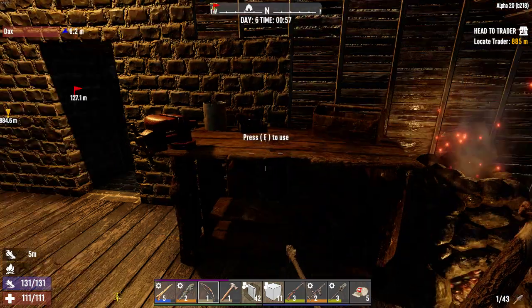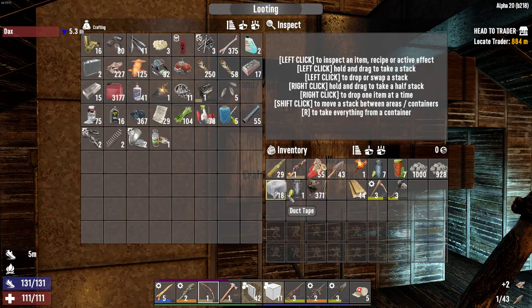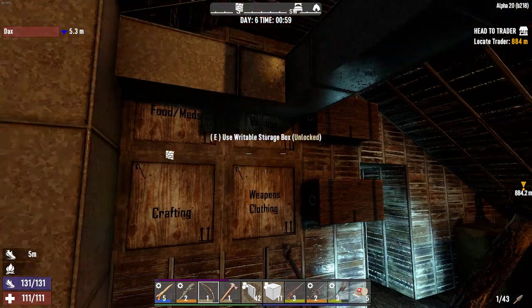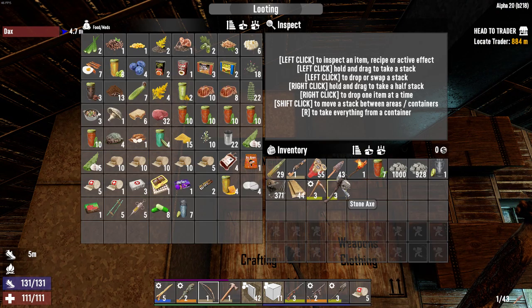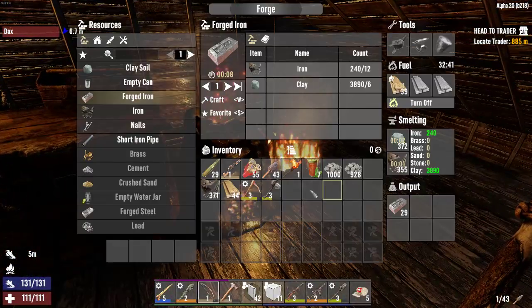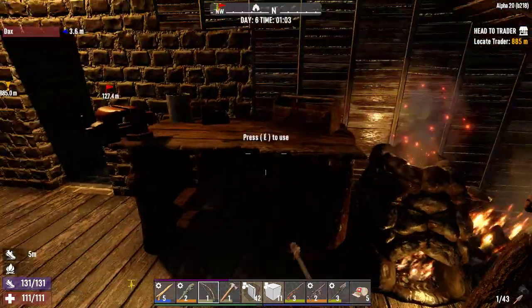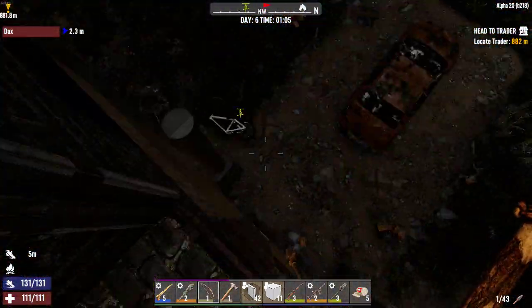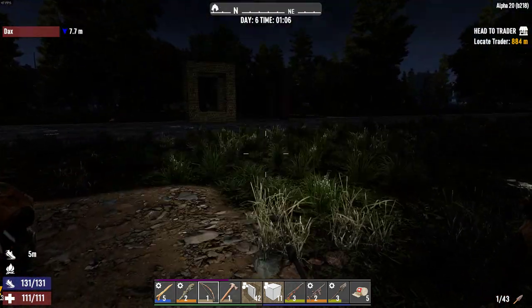Grab that. I don't care about the... I'm not gonna paint anything. Iron that hair. Craft more of that. There we go. Little bit of light here. Want to get back to work.